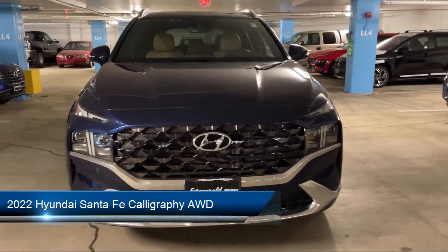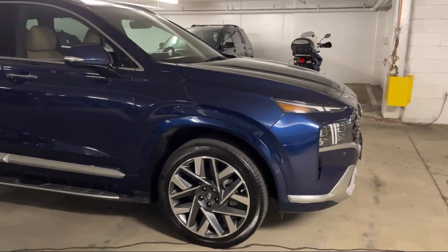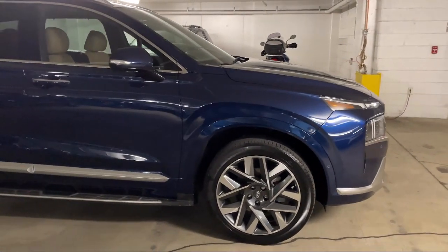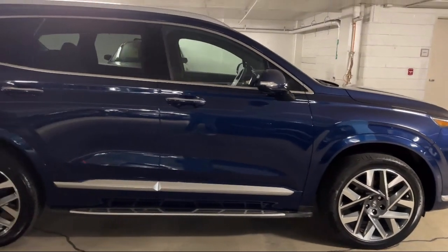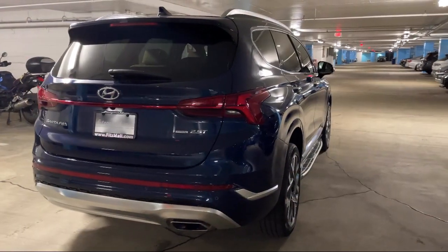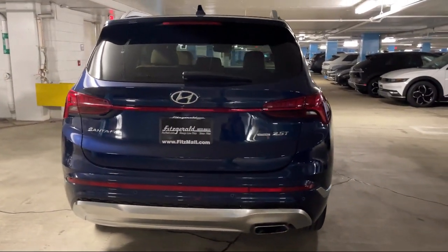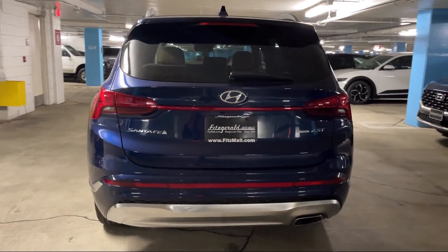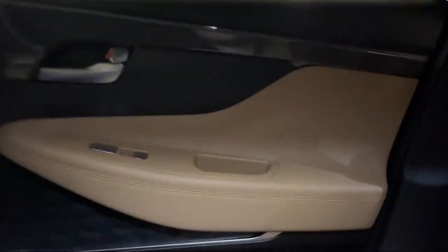It comes equipped with driver attention alert system, power door locks, anti-lockout, multifunction remote proximity entry system, rear spoiler, auxiliary audio input for iPhone and iPod, pre-collision warning system, audible warning, four-wheel drive on demand, leather-trimmed steering wheel, lane-keep assist, Android Auto, and has less than 10,000 miles on the odometer.